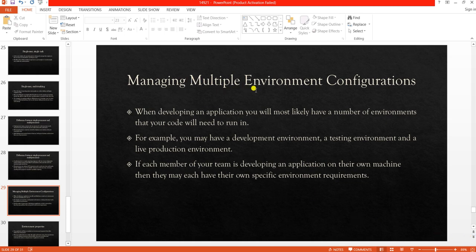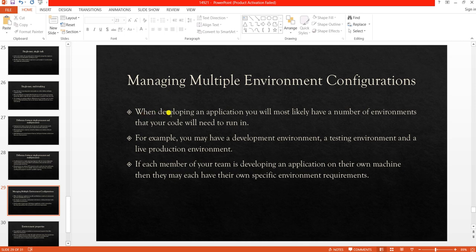Let's move on to managing multiple environment configurations. So this is something we always did. I remember when I've given examples, whenever we do testing on our environments, we have to have a separate environment, and that environment has to have the same configs that you are applying on the environment you are working on. So this explains in depth managing multiple environment configurations, and they also provide examples of how to save and how to run certain files.